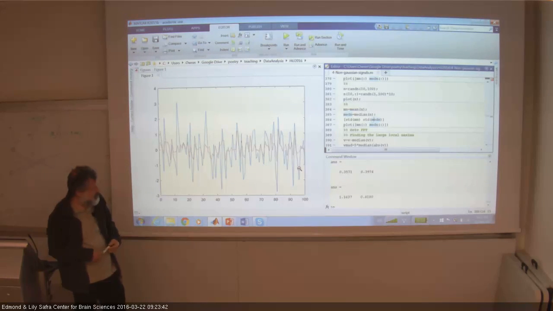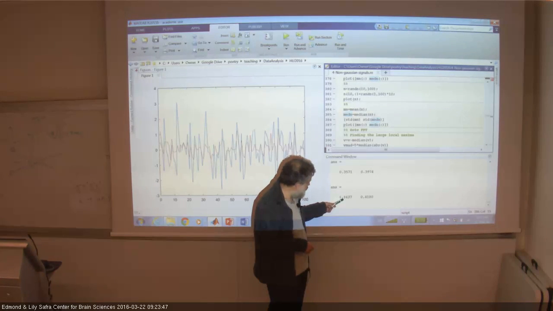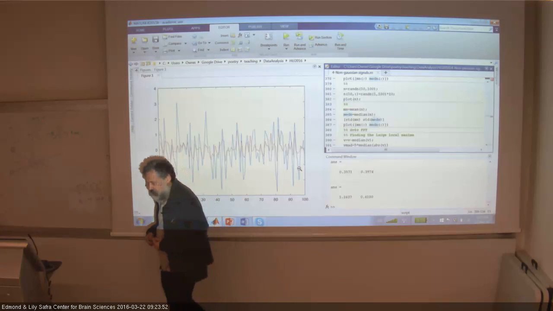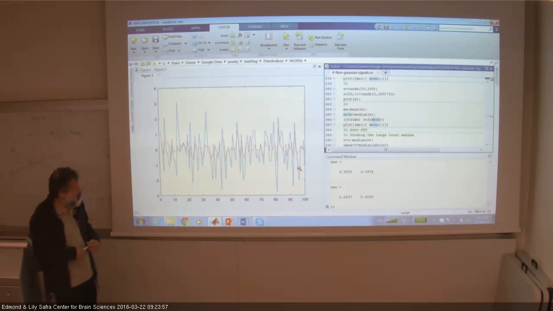And this is reflected here. The standard deviation of my means is much larger than the standard deviation of the median. The standard deviation of the median is also a bit larger than it was before, but only a little bit larger, whereas the standard deviation of the means increased by a lot. So in the presence of outliers, the median is much better than the mean. This is a lesson.